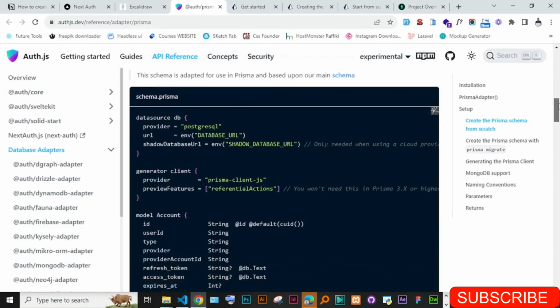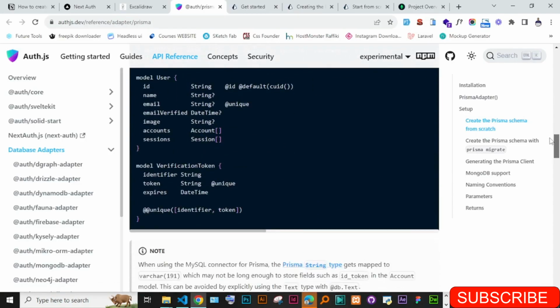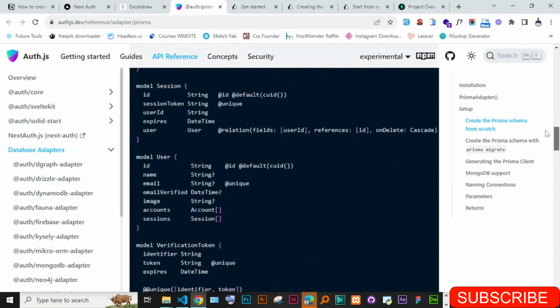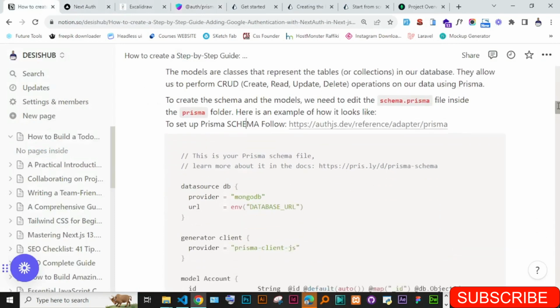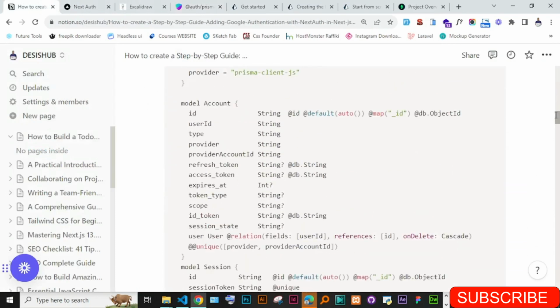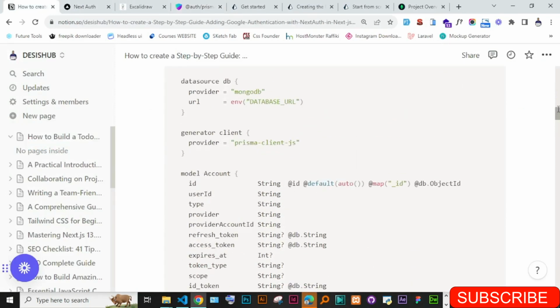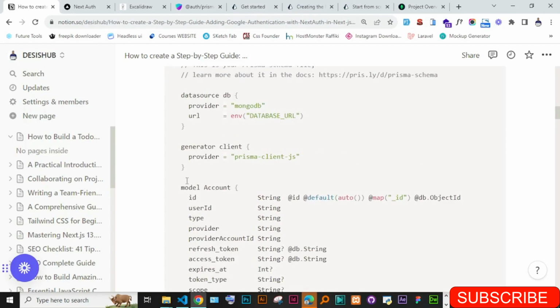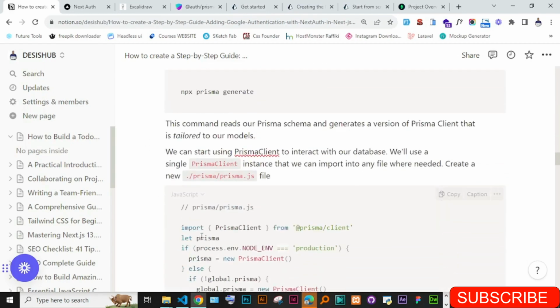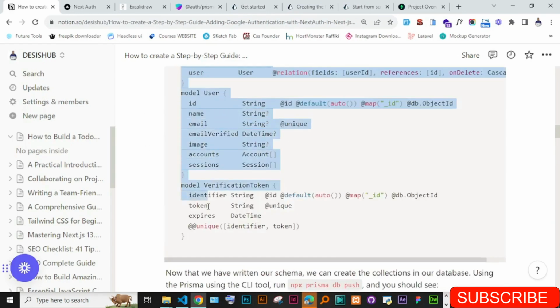In this one, what you're just going to do is simply go to this blog here and copy the schema here. Just simply copy this schema, just like this. You can just go ahead and copy these, not all of them.